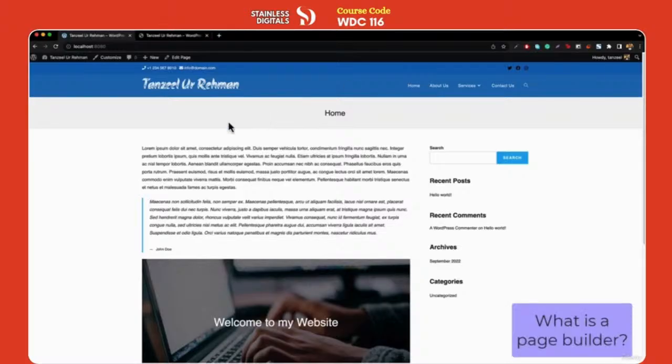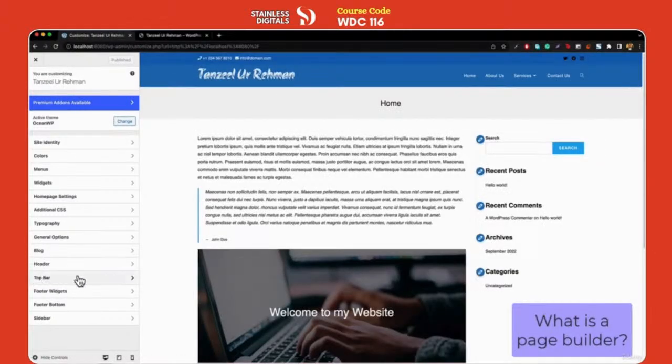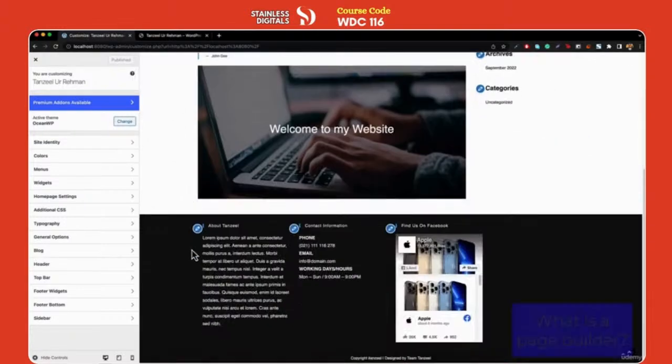If we go to the website, we log into the website, and now we click on the customize over here. Now we will be taken to the theme customizer, and these are the customizations this theme is allowing us to do. So you go to dashboard, you go to themes, and you install any other theme. That theme customizer is going to be different. So theme customizer is basically what the theme developer has allowed you to do to your website. So we install any of the themes. That theme is going to let us customize the top bar, the header, and the footer.